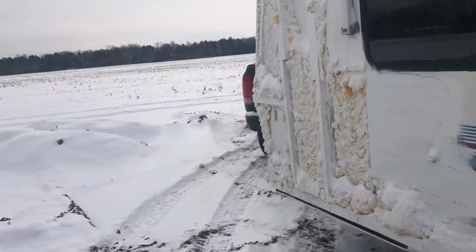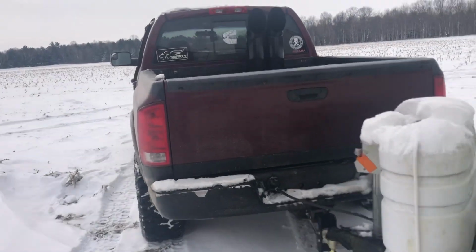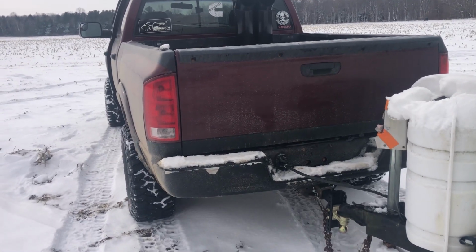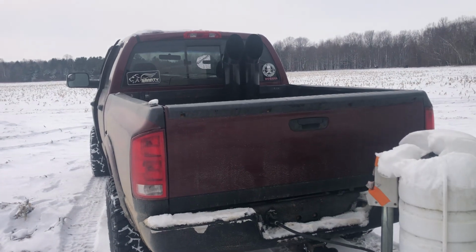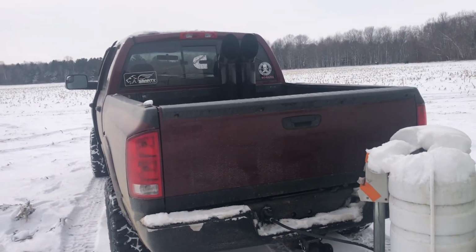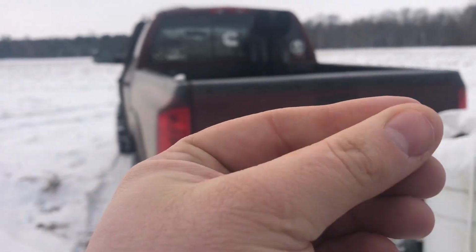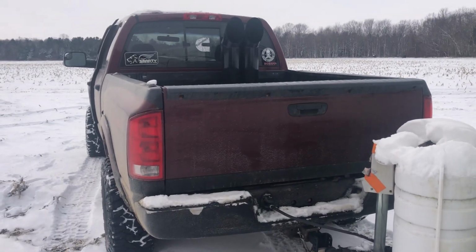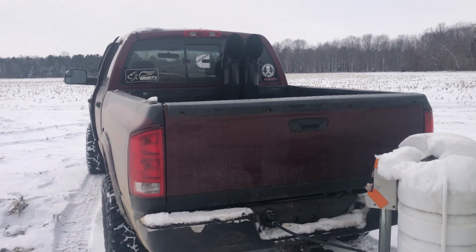I popped a brake line on the Dodge on the way, not on the way here. I probably did yesterday when I was squirreling around to the property here. So yeah, I'm going to have to fix that. I was wondering why I had some fluid leaking out. It didn't taste like diesel, didn't smell like diesel, didn't look like diesel, and it was really, you know how brake fluid has that nice lubey feel on your fingers. Well, I didn't even consider it could be a brake line because these brake lines have always been pretty solid.